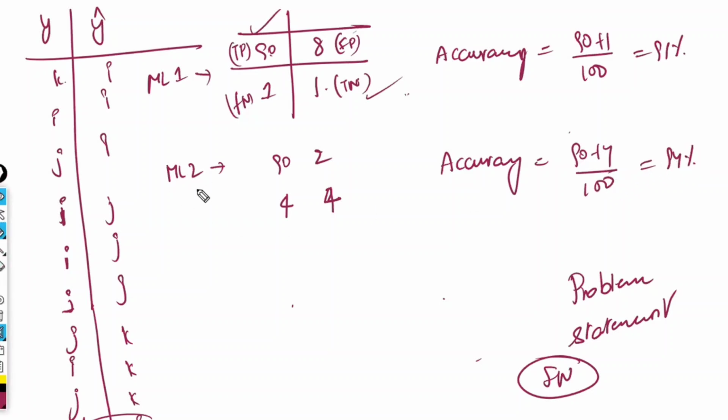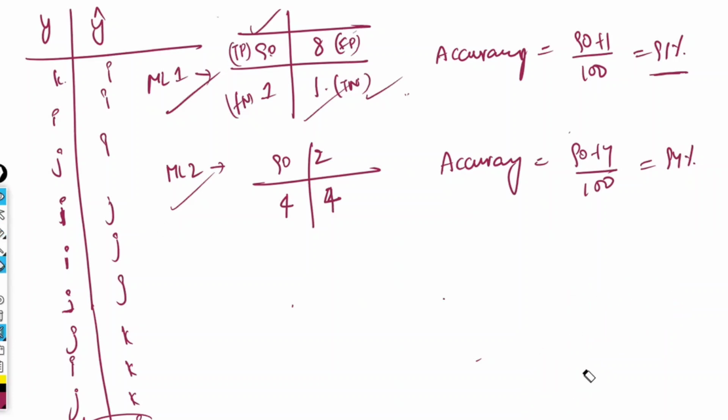This is ML algorithm 2. For example, if the given problem is to focus on the accuracy, this algorithm is best. But if the problem statement says that we have to focus on the FN, in which case is the FN value least? In case 1. So this algorithm is best. We have to give this model. Though the accuracy is low, we still have to go with this model. That is the requirement, if that is given in the problem statement.